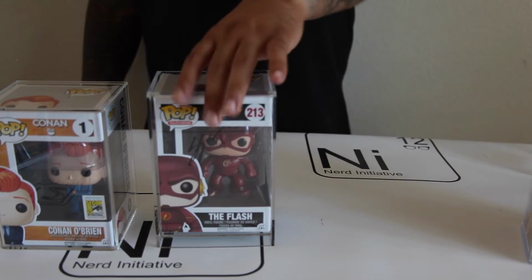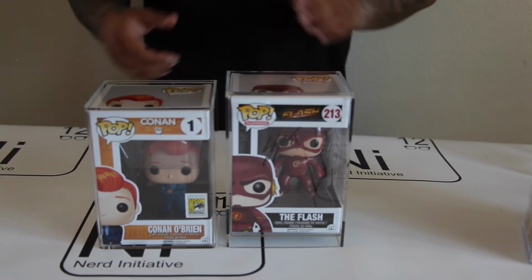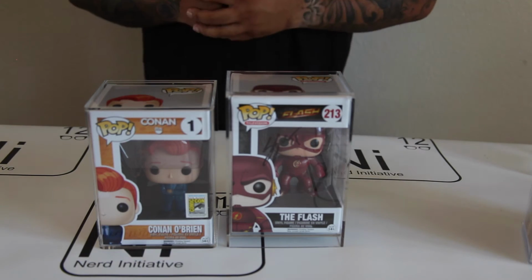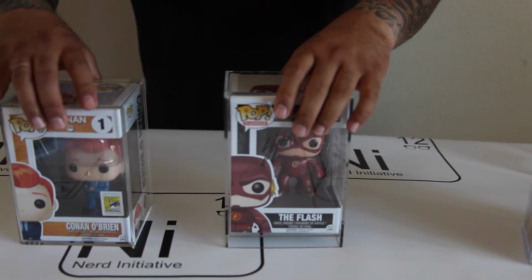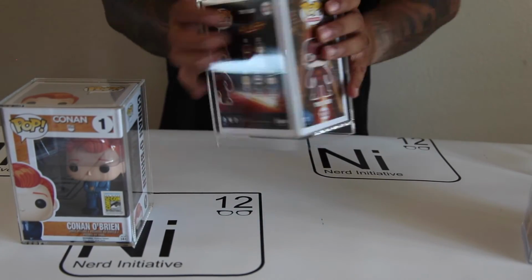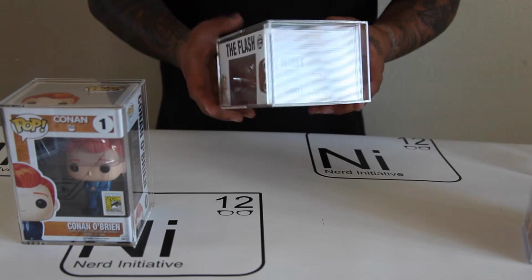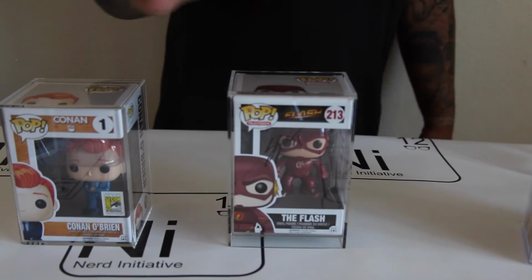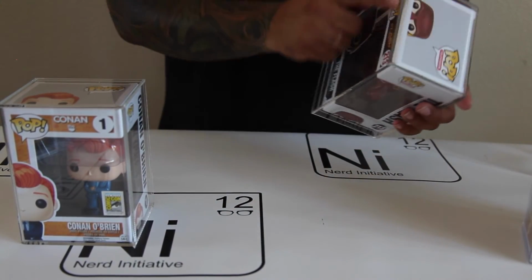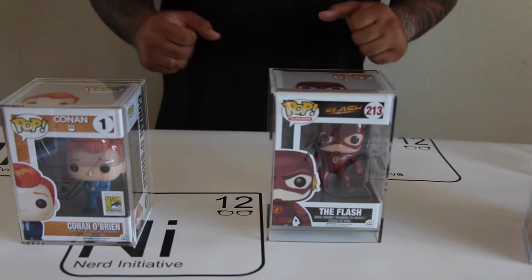All right, with the AFA case, whether it be the bottom loading or the back loading display cases, you do not have that obstruction. So as you can see, at the front there's no obstruction, sides, back. The bottom is not really a big deal, but this offers no obstruction. You can clearly see an autograph if it's placed here. You have nothing covering the top here or the bottom. So really good way to display your pop figures.